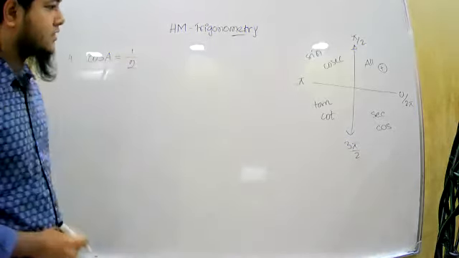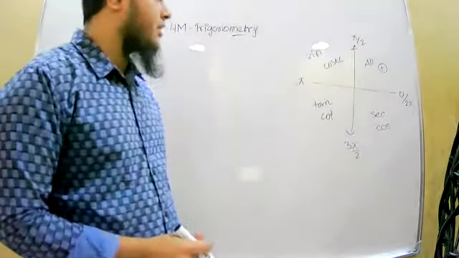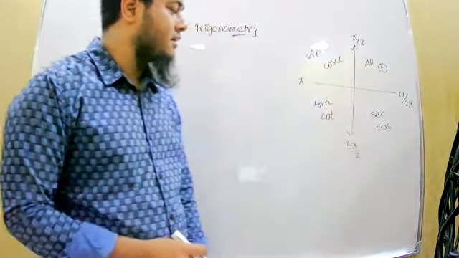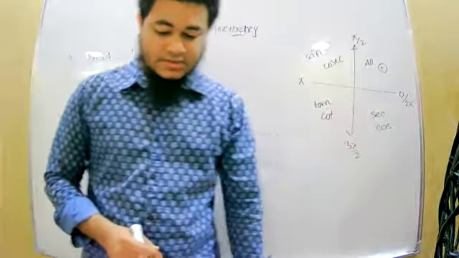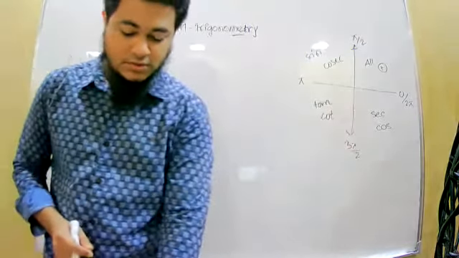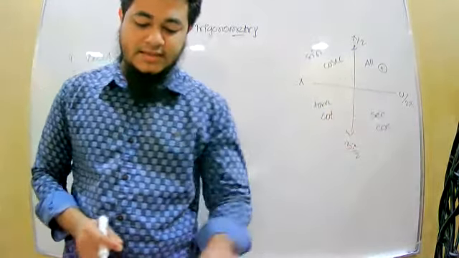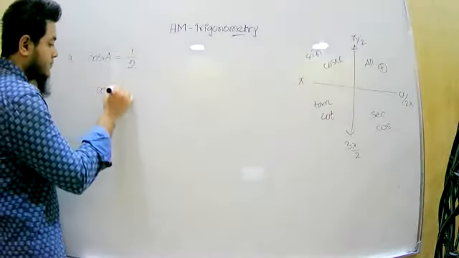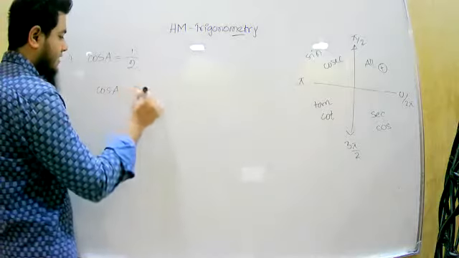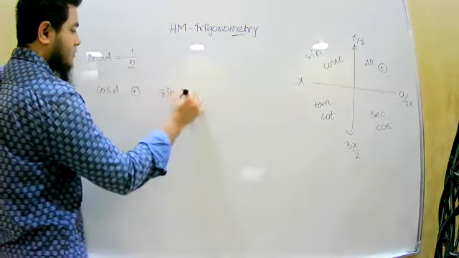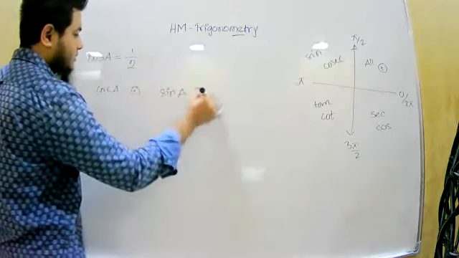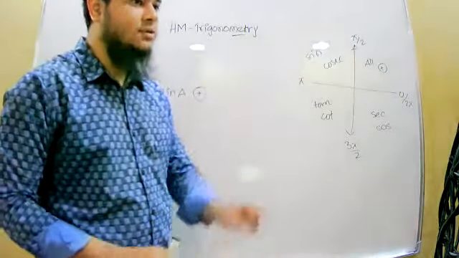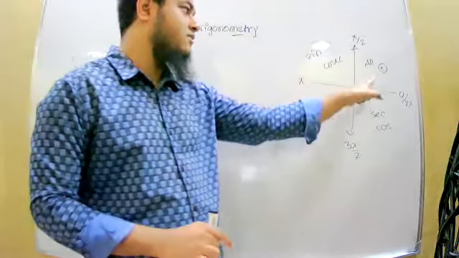So cos is positive. As cos is positive, we can say that the angle might be in the first quadrant or the fourth quadrant. Let us see if any further information is given. They are saying cos A and sin A have the same sign. Cos A is positive, and they have said sin A also has the same sign, that means it is also positive. Now cos A and sin A are both positive. This is possible for only one quadrant, that is the first quadrant.